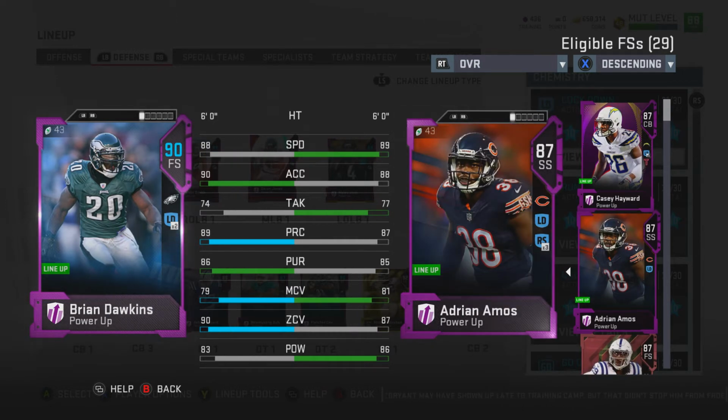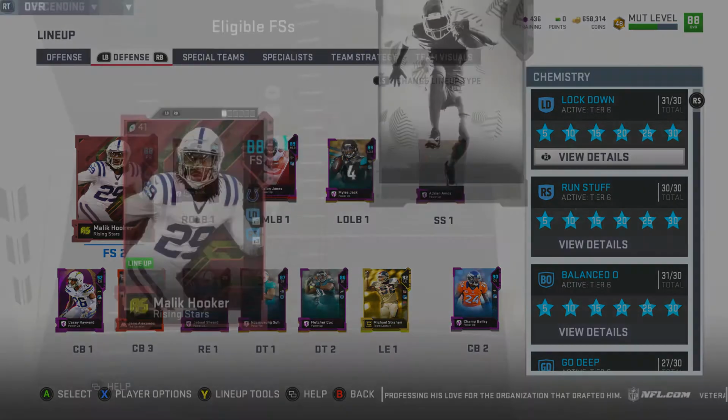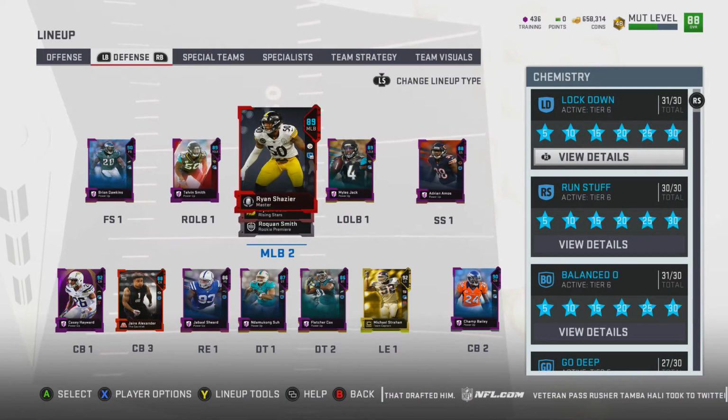I did have Sean Taylor, but the increase in speed that Brian Dawkins has made me want to use him. And if you compare him to Adrian Amos at an 87, they look like almost the same card. They're identical in a lot of ways. And also Brian Dawkins is able to hit 90 zone coverage, which is pretty huge. It makes them play a lot better in zone, and my safeties are almost always in zones, even when I do man coverage, so I wanted him to have 90 zone.